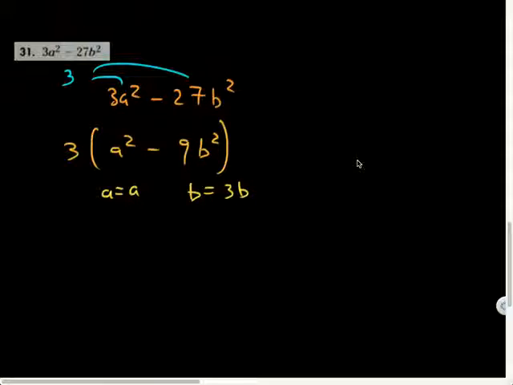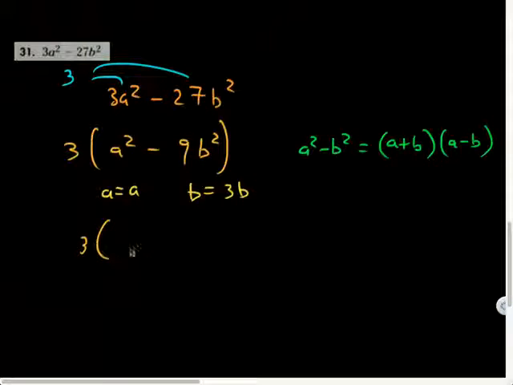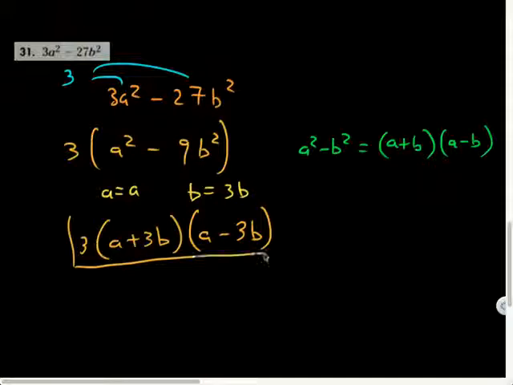So, the pattern I'm using, by the way, it's not a bad idea to write it down until you have it memorized. A squared minus b squared is equal to what? Yep, so memorize that one for sure. And in fact, if you were doing this problem and got stuck and you're like, I know A is this, I know B is this, I don't know what to do next, but I kind of think this is the pattern, write down the pattern or something. I might be able to give you partial credit or something, you know, who knows? So I'm going to have A plus 3B and A minus 3B. So, there we go.